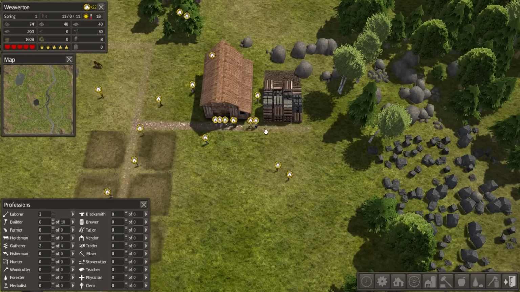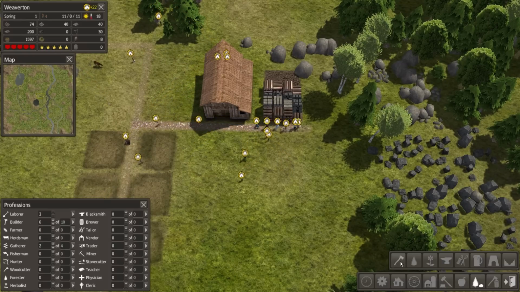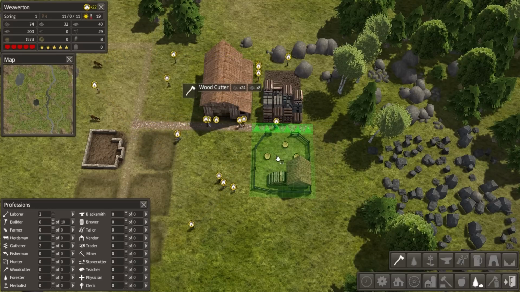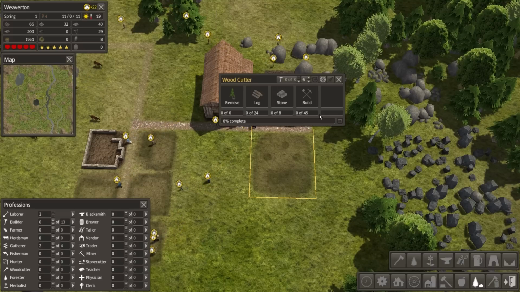This is good. What I want to do is put a woodcutter. I think woodcutter is under tree. Yes, woodcutter. Okay, so we're going to R, woodcutter. Yeah, we'll stick it there. Reason being is they can come over here, take the wood stock, put it in the woodcutter, and cut the shit out of it. That's what we want to see. Want to see some action around here. Want to see people doing stuff.